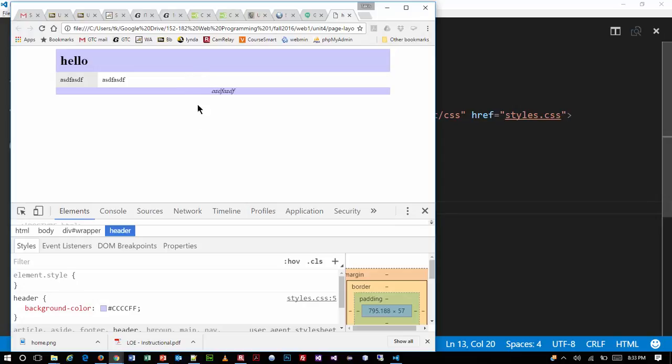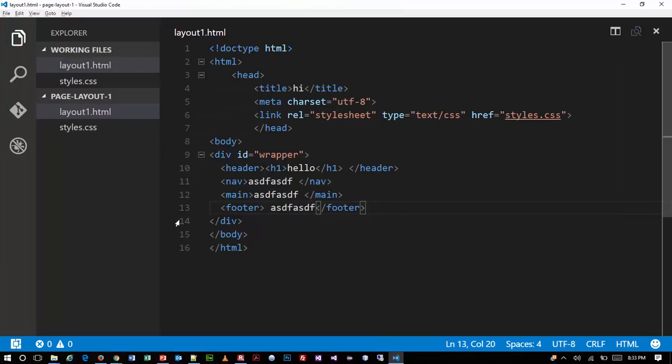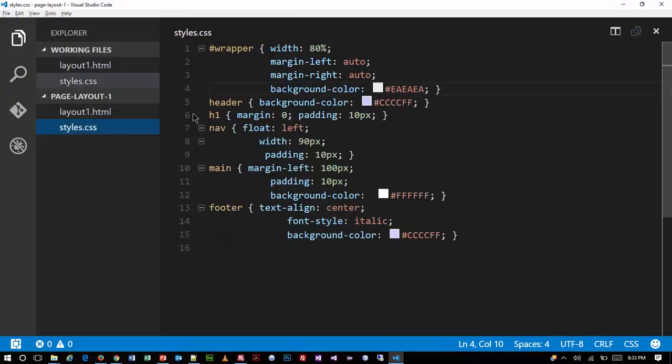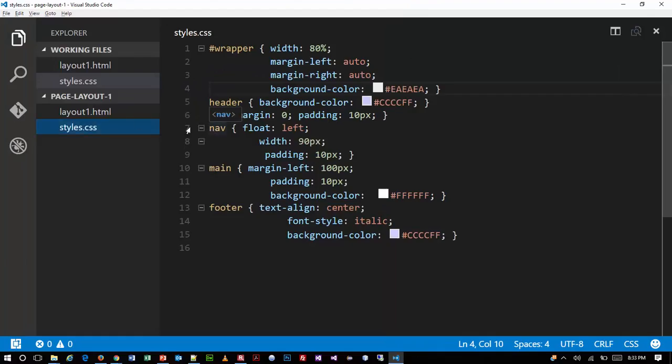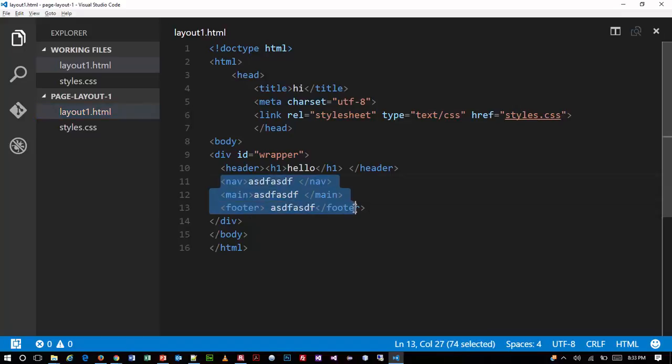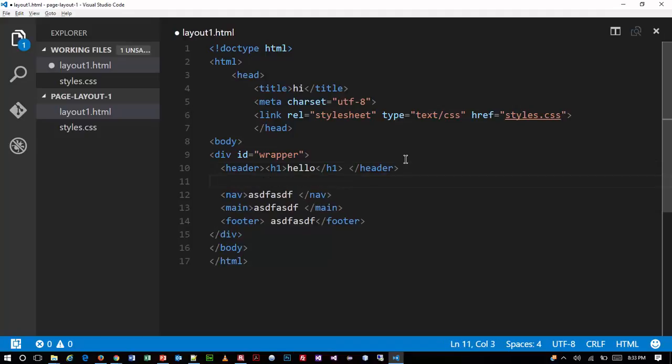Now, in terms of the height of the page, of course, that can be controlled. But you could very simply just apply some CSS to any one of these sections. What I would, frankly, what I would do in a situation like this is these two items, the nav and the main, are sitting next to each other. I would be really tempted, if I was coding this, to actually do something like encapsulate those into one structure. That's something I might consider doing, just to give you an idea, just so I could control it.